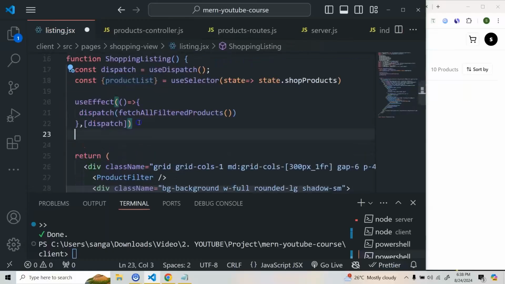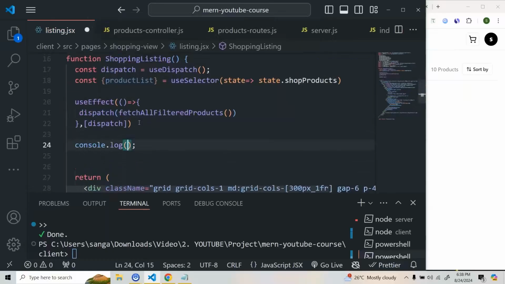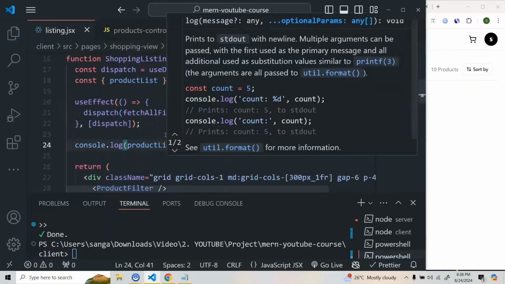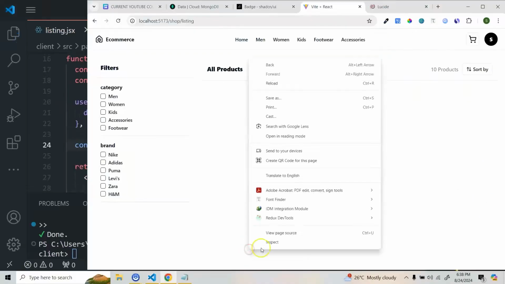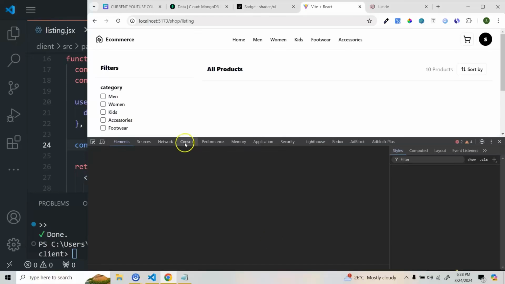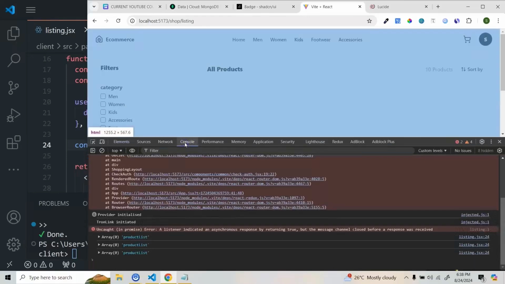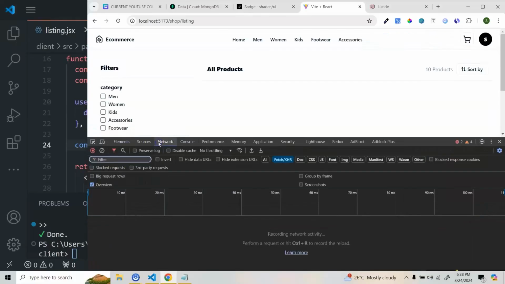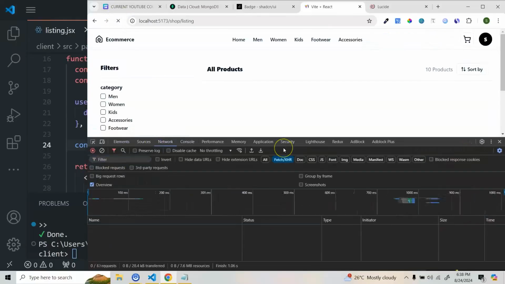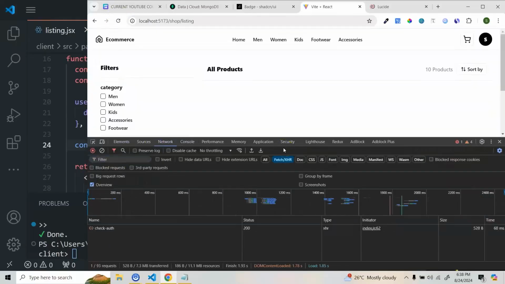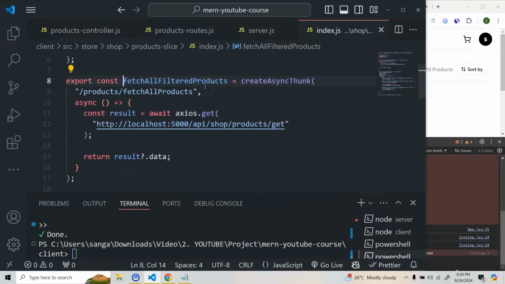Now let's log this here. So let's open console. Okay, we're getting array of 0. Refresh this page. Okay, this is not triggering. Is there some error?